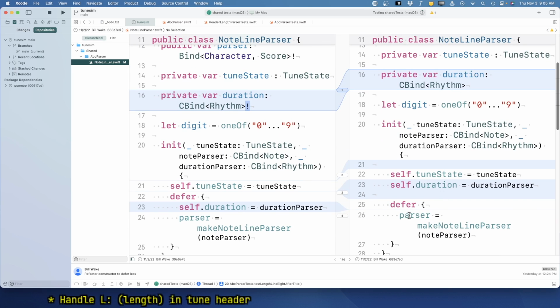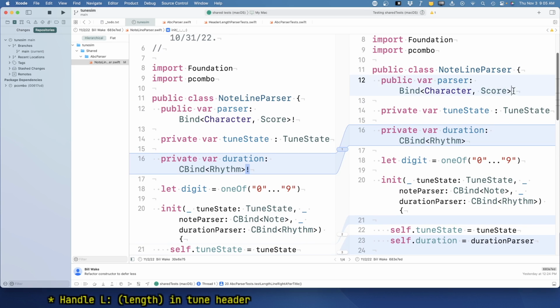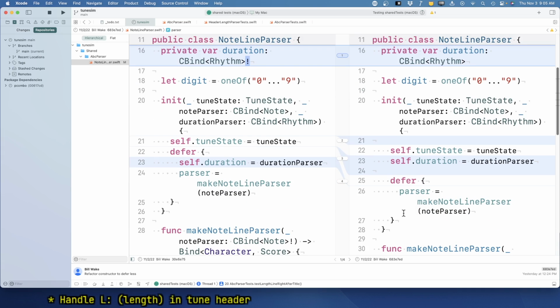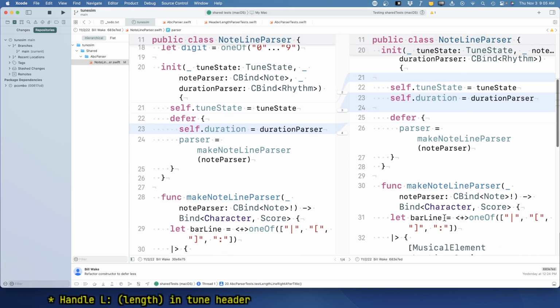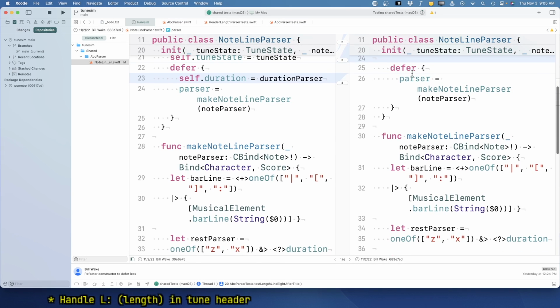Okay. Compared to parser, it has this because we're calling a method. We can't defer. We can't do it in the main body of the initializer. We have to do it in the defer. And since the initializer requires everything to be initialized, unless it has an exclamation point, we add the exclamation point. But when we finish the whole initializer, the defer runs last, calls that method, and that sets us up so that the parser is defined by the time anybody else does anything.